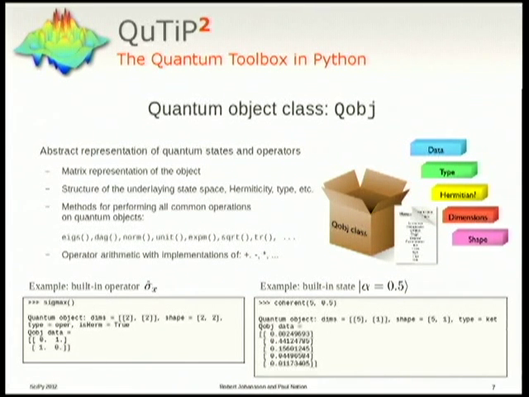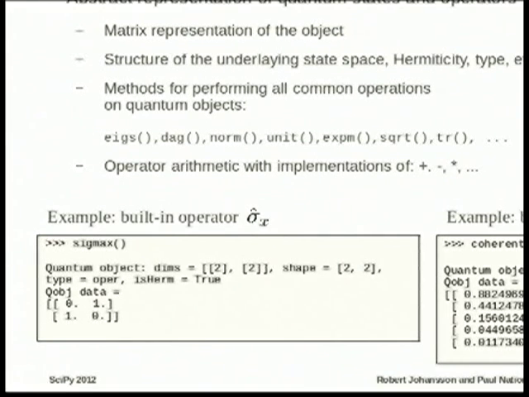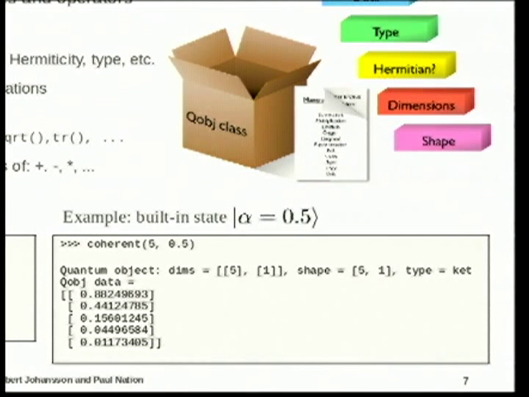So we also have a large library of built-in states and operators. For example, to the left down here, you can see the sigma_x function that returns a Q-object representation of the Pauli sigma_x operator. And if you print it out in the command, you can get a summary of the different fields in this class. And we use the same class to represent state vectors, which is shown at the right. For example, generating a coherent state, we can use the coherent function, and it generates a different Q-object instance representing that state.